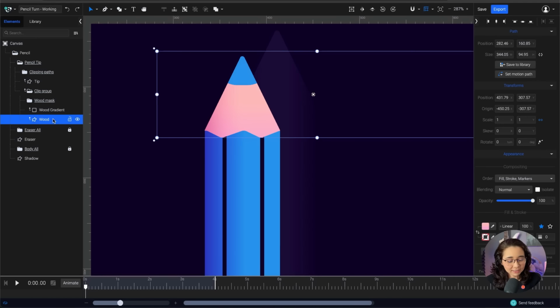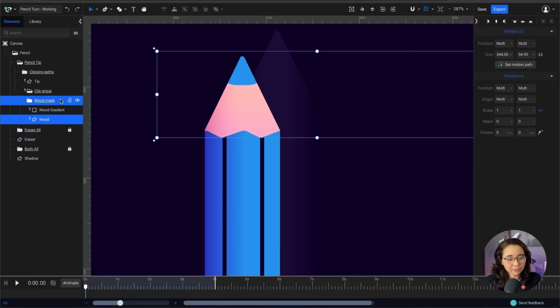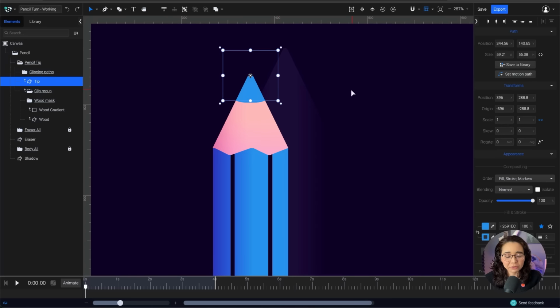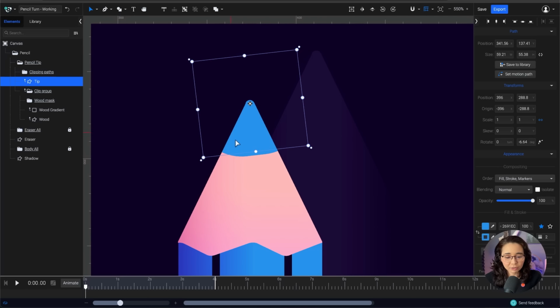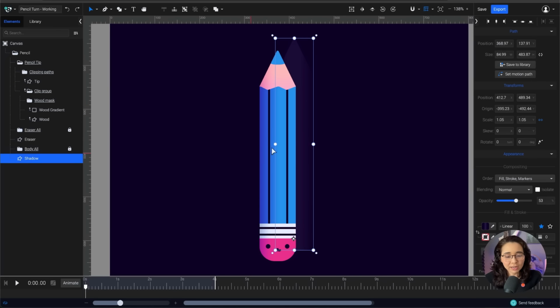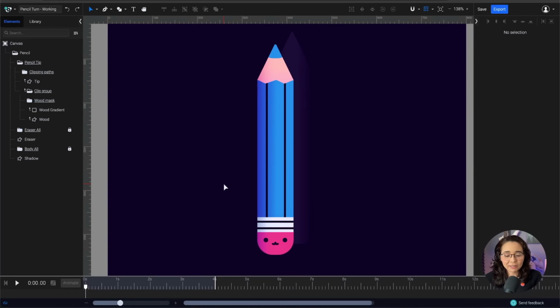So this way, when I select my wood and my actual wood mask here, I can animate it like this with a position animation. And then I can grab the tip of like the actual color of the pencil, and then I'm going to do a rotation animation. And that's why I was saying the little imperfect circle here is going to create that illusion that, you know, there's some kind of movement there. It's not like a perfect circle, which, you know, wouldn't be realistic. And then finally, we also have a shadow behind the pencil, which we're also going to be animating. So let's start animating the different parts inside of our masks.